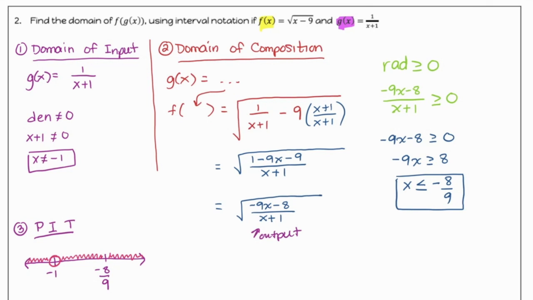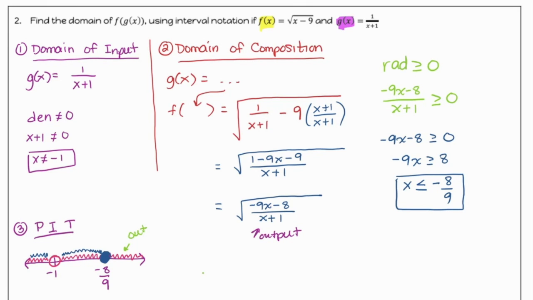The next thing we did was the domain of the composition. And we see that the domain of the composition says that x must be less than or equal to negative 8/9. So it can be including negative 8/9 and is all these numbers less than that. So what's part of my domain? First thing I see, again, this out piece. That is not in the intersection. So that's not part of my domain. My domain is everything to the left of that negative 8/9.